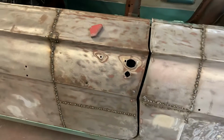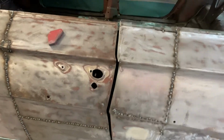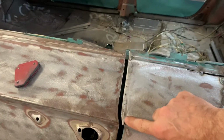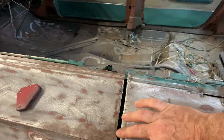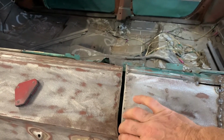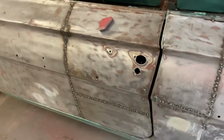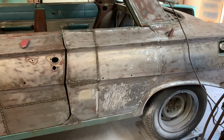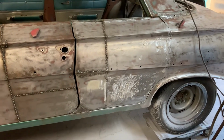We've just about got all this stuff welded up. I've been welding that up slow so we don't warp anything. Something else I did the other day is I talked about how big this gap was here. So I took some 3/16 rod and welded it there and ground it down, and as you can see, that closed that gap up nice. And I think once we get some primer and paint on there, that's going to bring that in just a little bit more, and that's going to look good. So we're getting there slowly but surely, and we'll get that side done, and then we'll get to see about getting some operating windows on this side. So anyway, let's get to work on this panel.